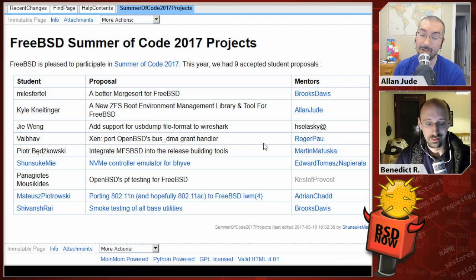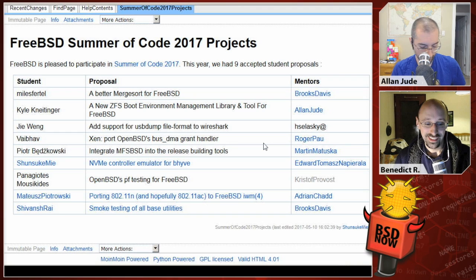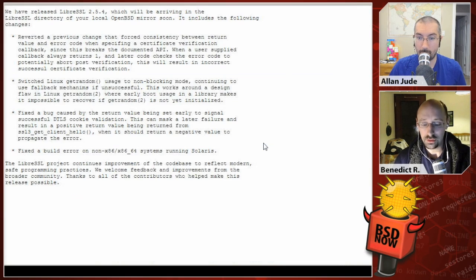Or just to have better coverage, test every single utility and make sure the binary is actually usable, rather than not having a test for every single utility. Yeah, so good luck to those Summer of Code students as well. Exactly. Summer of Code students. And we'll see what kind of results they will have at the end of the project period.